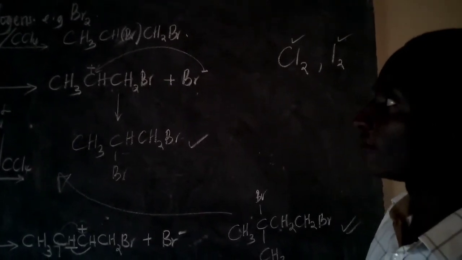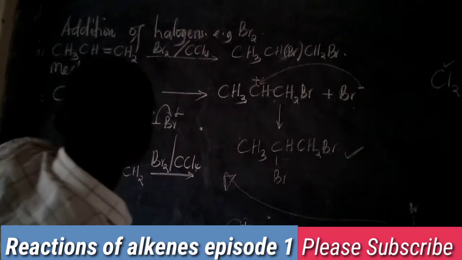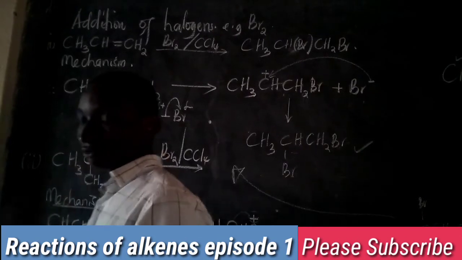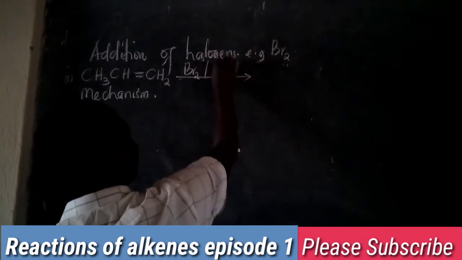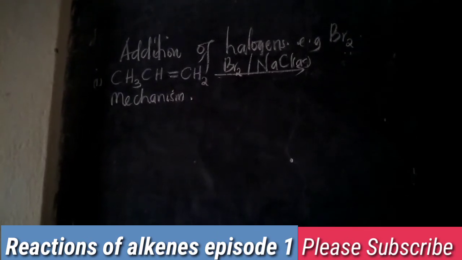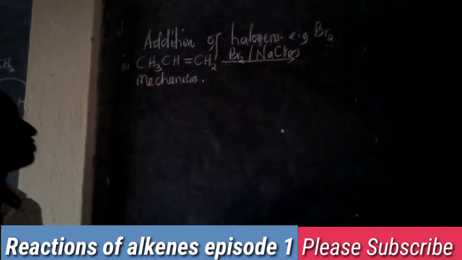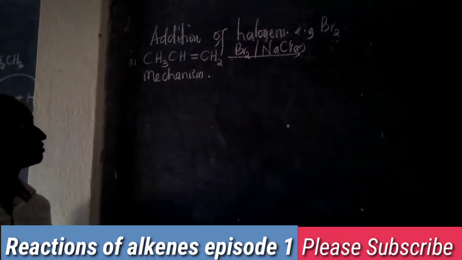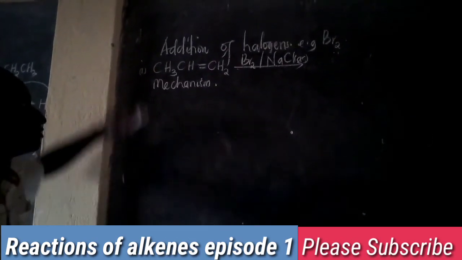Now, at last, we want also to see another key thing that we always find interesting about this bromine, as it reacts in presence of other reagents which are not necessarily organic solvents. Let us see something that is inorganic. Bromine added, but in the presence of concentrated sodium chloride solution. What takes place? Don't gamble with writing the product. First, go through the mechanism. See what takes place. Define the meaning of whatever is taking place, so that you come up with the final answer and write it with a lot of confidence.